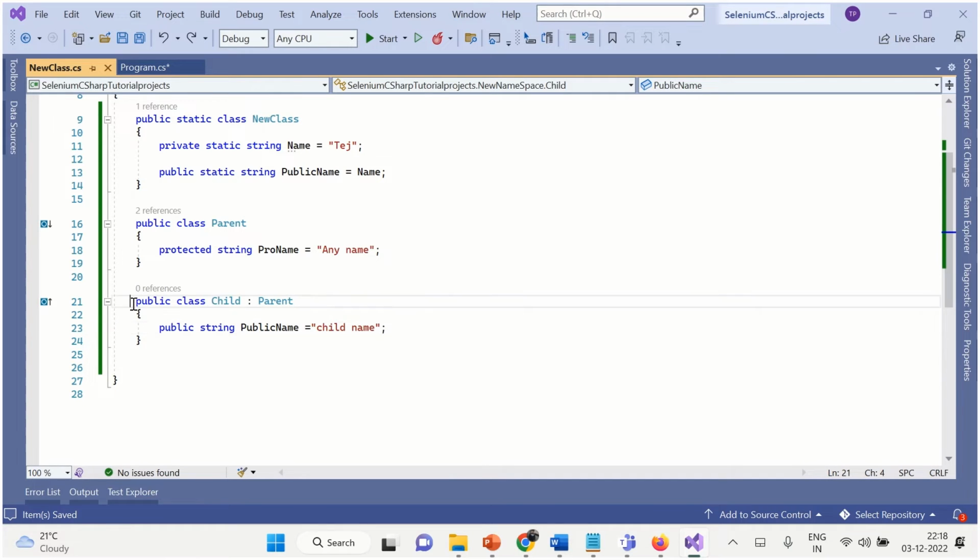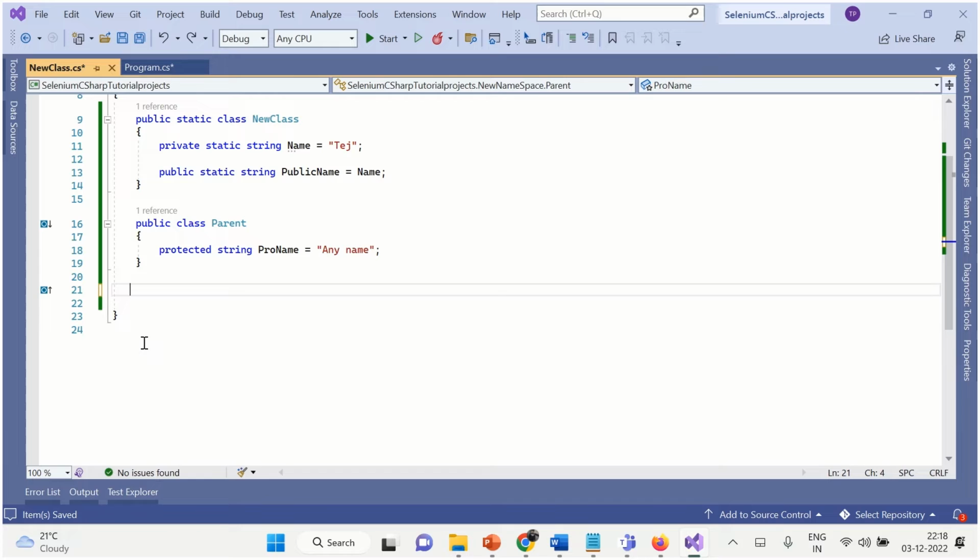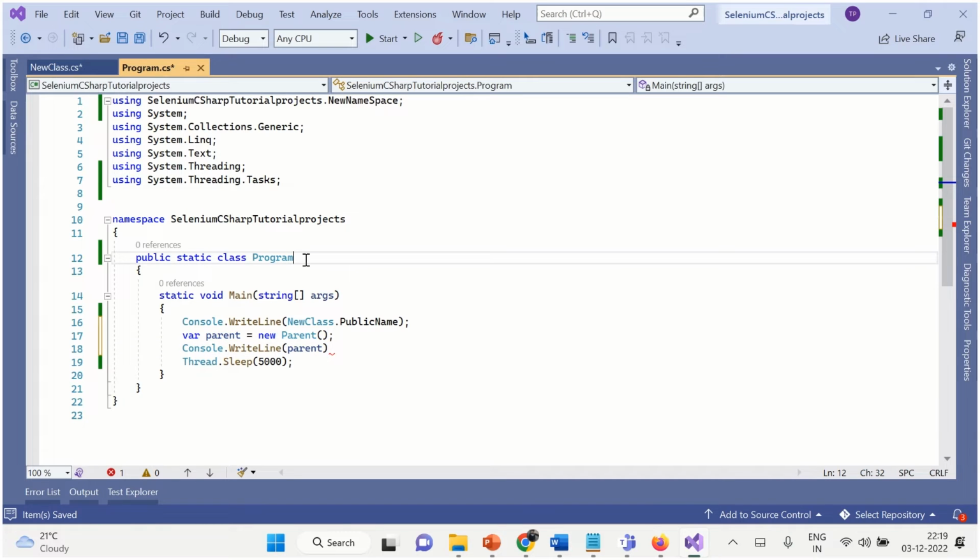So basically this class is not required, because we need to use this class, and we can inherit this program class by parent.